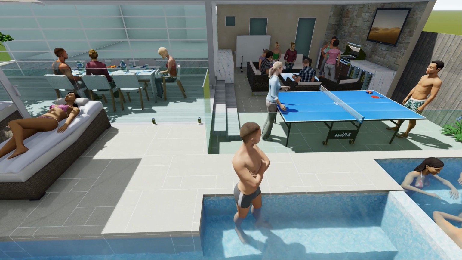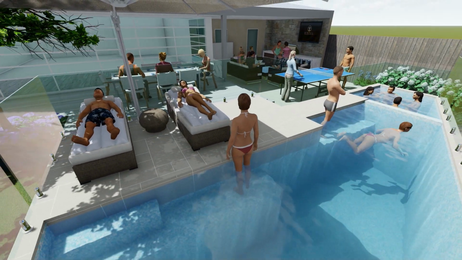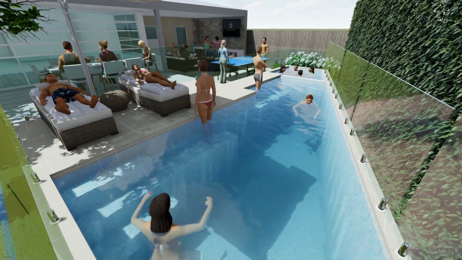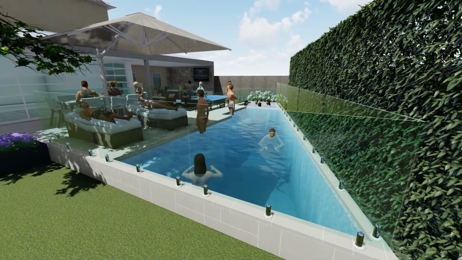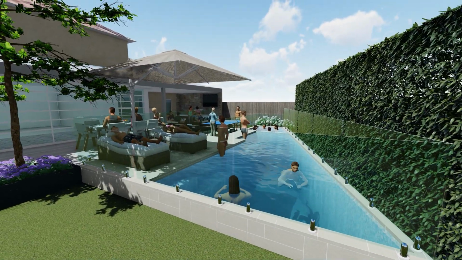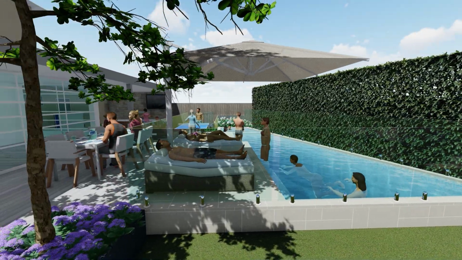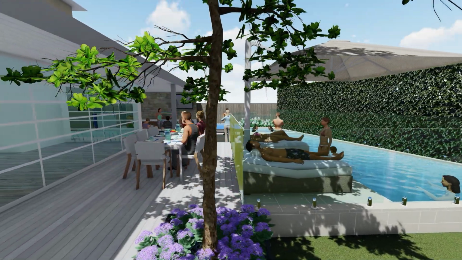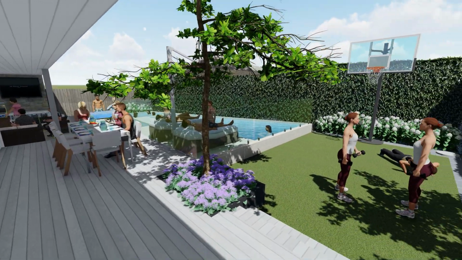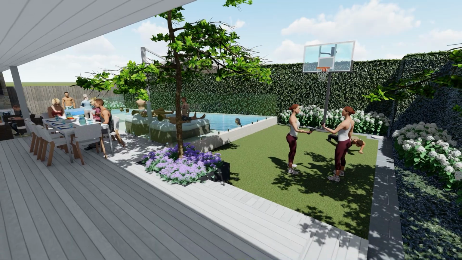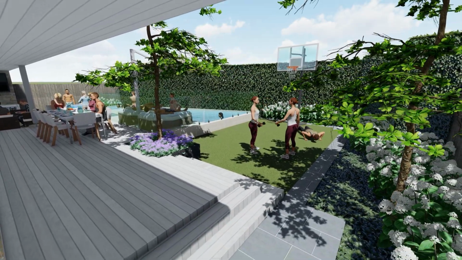The dining table's ended up on the deck, and the deck has actually been extended wider than what it is at the moment. There's about 2.5 meters of space between the pool fence and the edge of the pool for the specific purpose of getting some sun lounges in there. And then I've put the Instant Shade umbrella to cover that. And so looking out from the house, we'll be looking at the back of the umbrella and the back of those sun lounges.